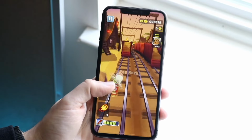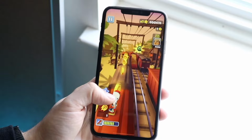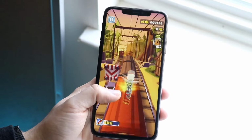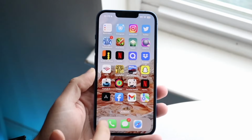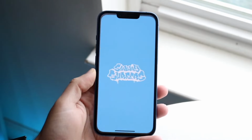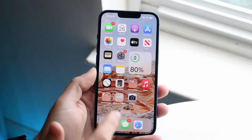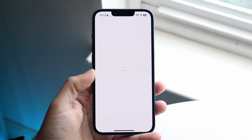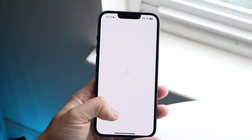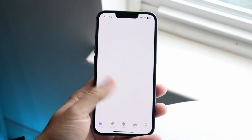So the way I can sum up this video, I definitely will tell you for almost every single person out there, buying the iPhone 13 is probably the better way to go. It's a little bit more of an expensive phone in some ways, but in some ways it's not even. I think the iPhone 11 Pro Max is a good phone, don't get me wrong, but the iPhone 13 without a doubt is the better one here. And I'd probably recommend the average person to go ahead and buy a phone like that rather than buying something like the iPhone 11 Pro Max. So from that side, that kind of covers it up there too.